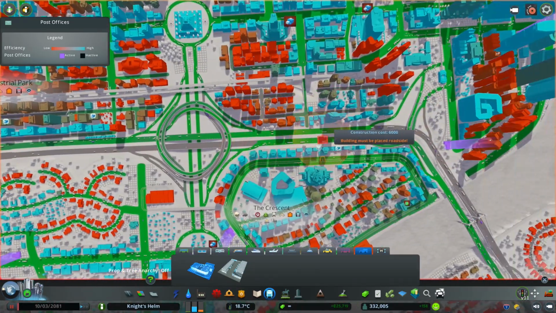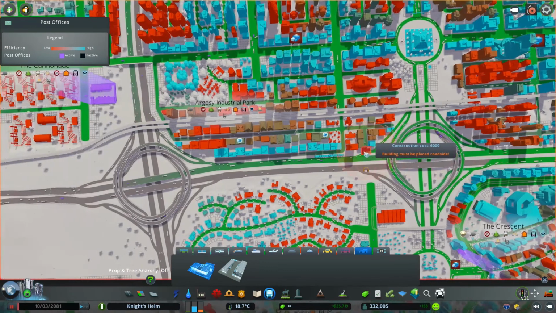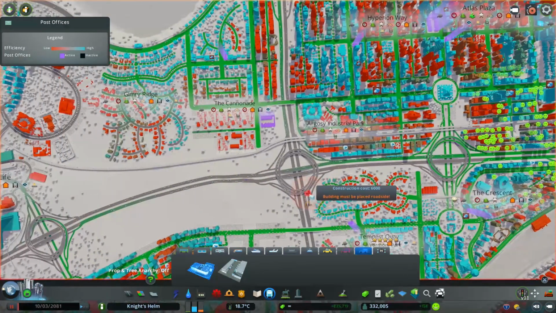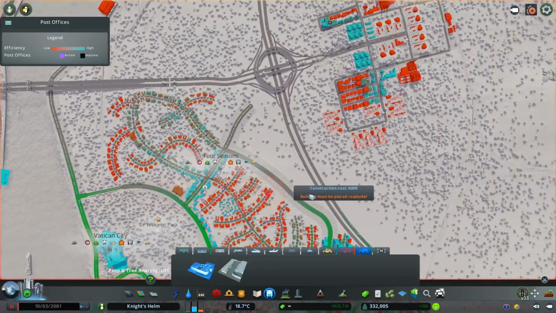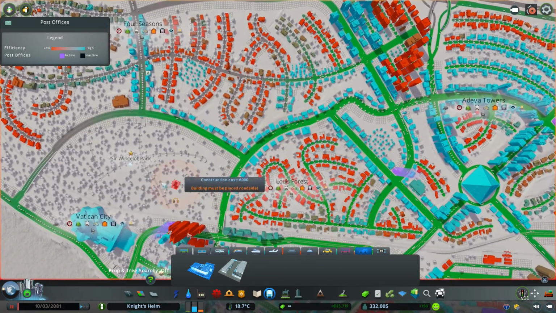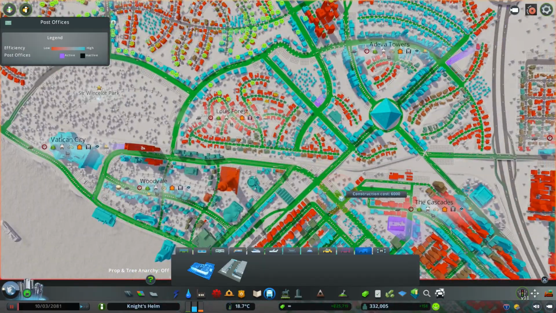Down here, Argosy Park could probably use a post office or two. So how about right here? Okay. Didn't think this was going to turn into an episode about putting down post offices, but I really always just forget about them. So let's go ahead, we're going to put one out on this road, and maybe that will help, because eventually this road will turn into something. I don't know what will go along that road, but it will eventually.